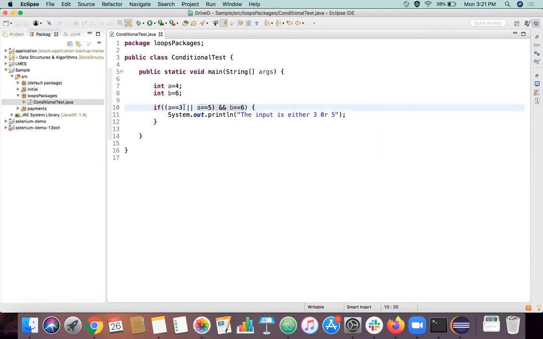And there is also not logic, right? So I can say if a is, for not logic, you use the exclamation mark and equal to symbol. If a is not equal to 4, then do something like this, right? Just comment this b for the time being. So now what will happen, will it execute or not? So this will not execute, right? Because a is equal to 4, this condition fails. Everyone got the point, right?